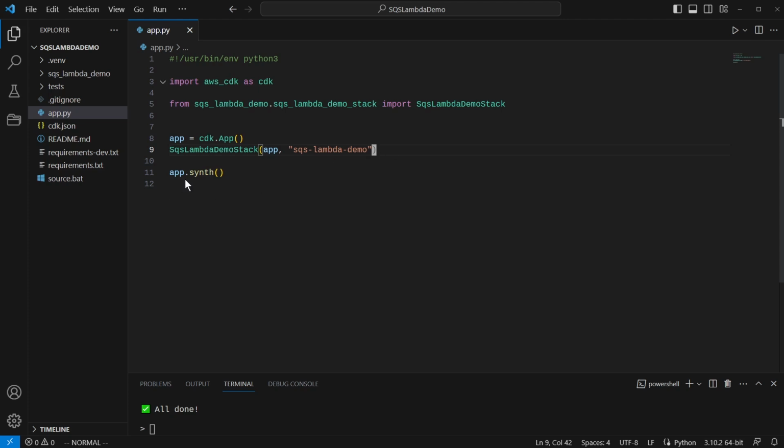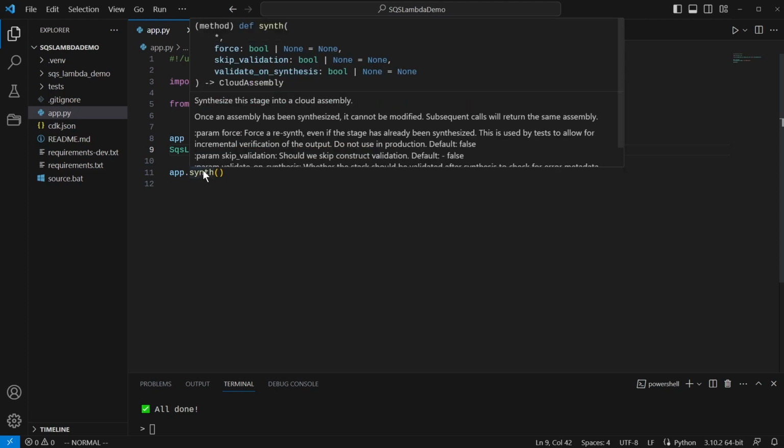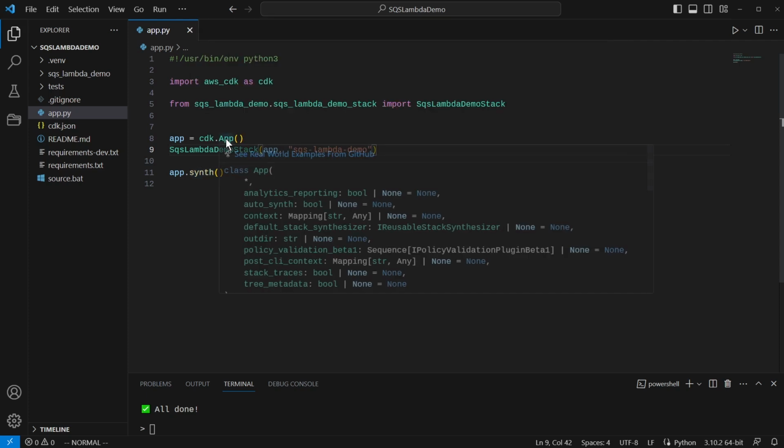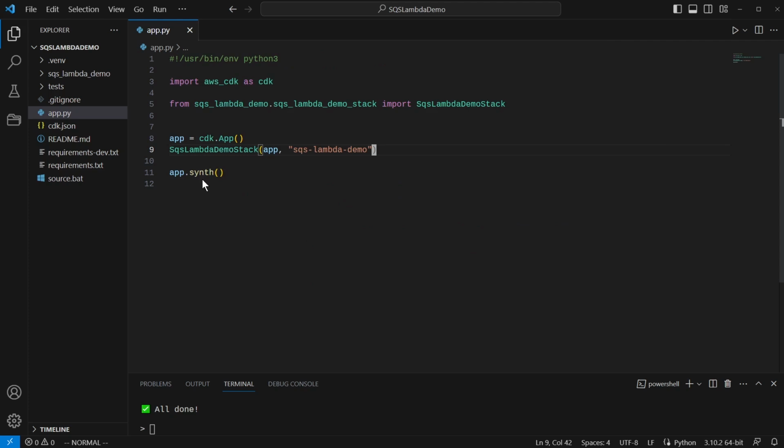On line 11, we're calling the synth command, which is basically to generate or synthesize. You can actually hover over this. So we can synthesize this stage into Cloud Assembly. And this is basically going to generate all of this beautiful CloudFormation template file code that is going to be deployed into the AWS cloud. Don't worry about this yet. We're going to talk about this later when we actually run the CDK synth command, or synthesize command, to see what it generates. But we'll come back to this a little bit later. All you really need to know is that you got an app, you got a stack, and you synthesize it into some CloudFormation, and CDK worries about the rest.